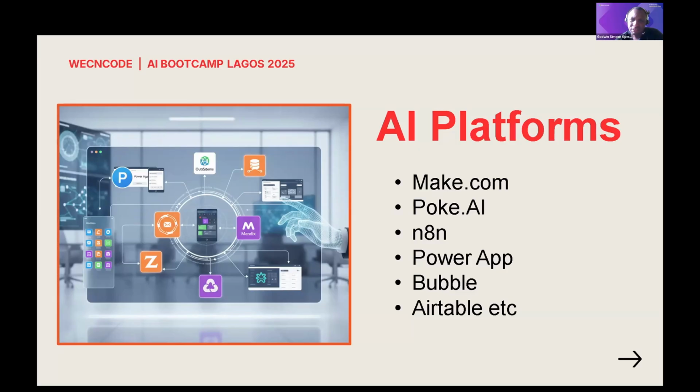The thing is, all of these platforms work in their own different ways. They might not work exactly like each other, but all of them have unique advantages that you can take advantage of. So when you explore them, you look at the one that best suits your use case. That's the one you want to take. You go with it, and you will learn how it is built and how its applications are built.